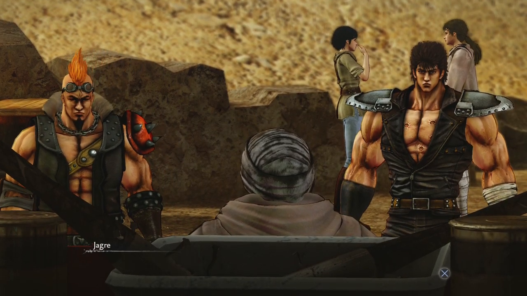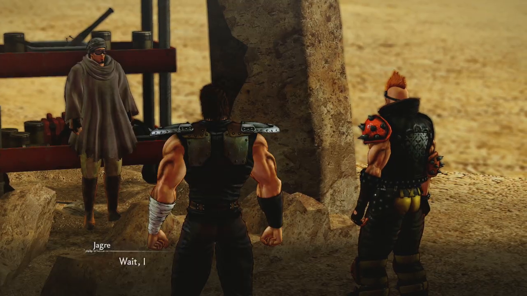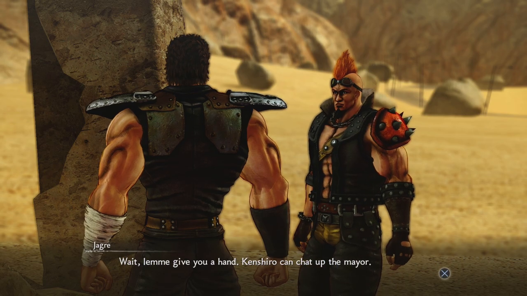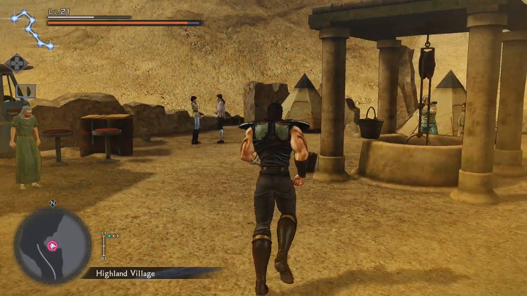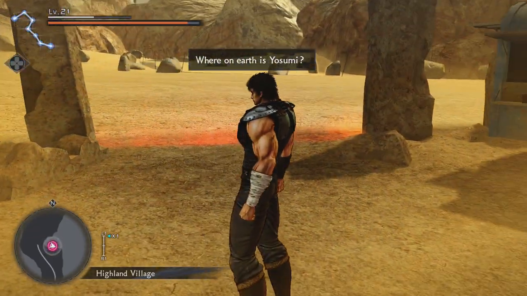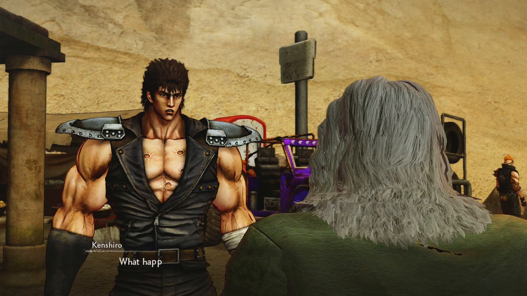He just up and vanished? Ask the mayor about it. I've got work to do. Wait, let me give you a hand. Kenshiro, chat up that mayor. Alright. Where? Is that the mayor?